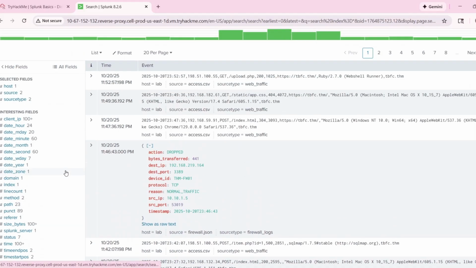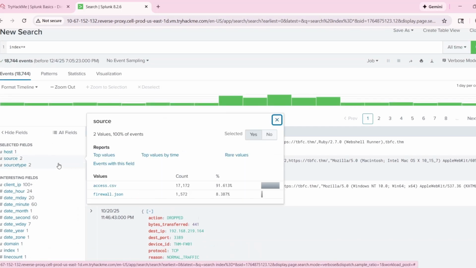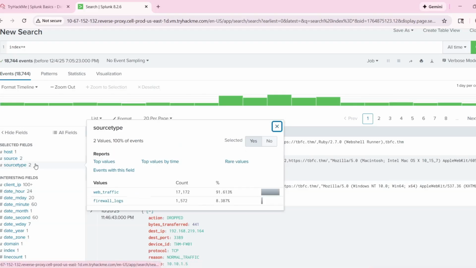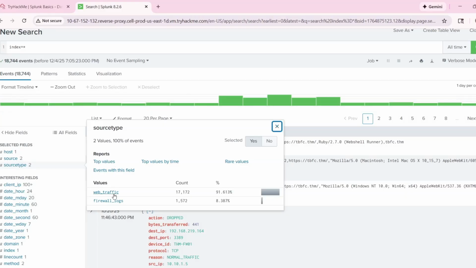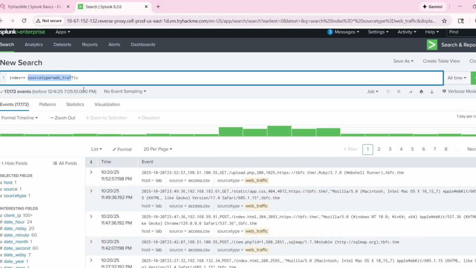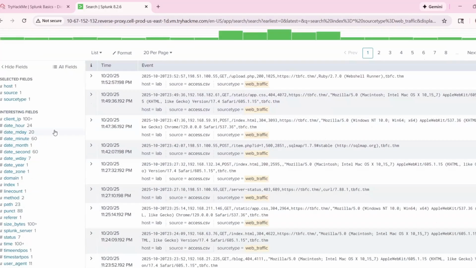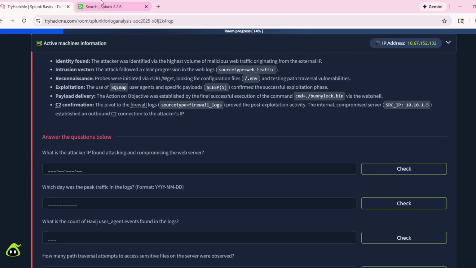So we need to start reducing the amount of logs to try to understand what's going on. We can say web traffic since it's compromising the web server. So we use the source type web traffic, and now there are more than 100 IP addresses involved.